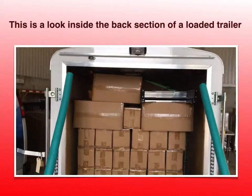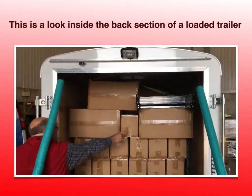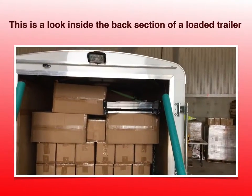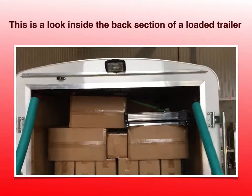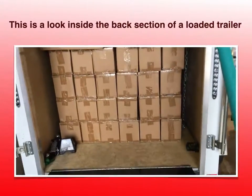Up on the top, we have the blankets, and they have come in boxes of 10. And this is how we loaded them. And we also have a very long ladder, 6-foot ladder, so we had to put that on top of these. Everything, of course, has been secured, and we'll show you how we're going to do that later in this video.